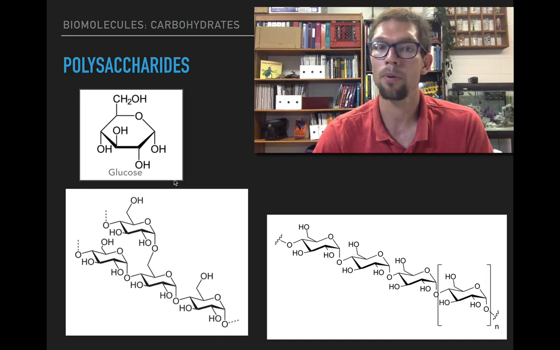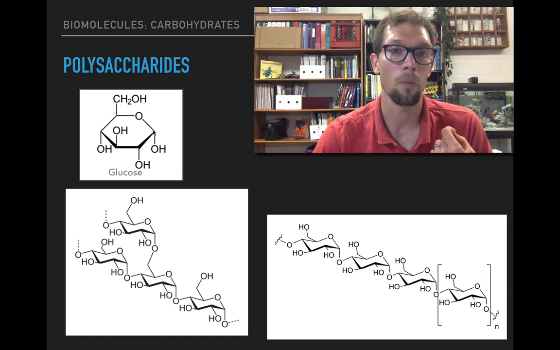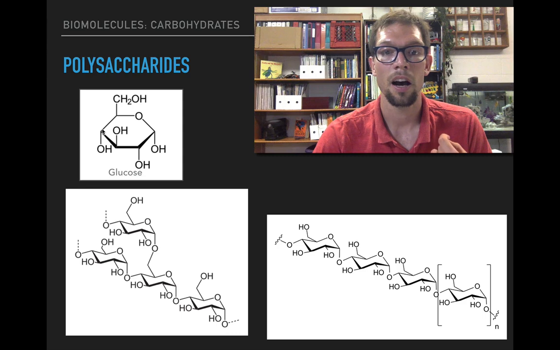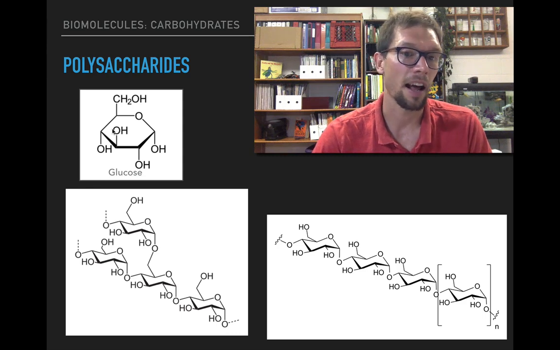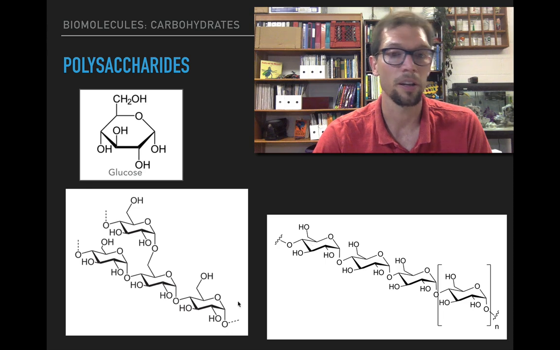Now it is important how the glucose molecules actually get put together. So if you look at a glucose, we can number these. This carbon over here on the right is the 1 carbon, 2 carbon, 3 carbon, 4 carbon, 5 carbon, 6 carbon. Now, with the starches, you're going to have all of the carbons being 1 to 4 linkages. And then you can have some branching off that I'll talk about in a sec. But if we were to look at this, all of these are 1,4 linkages. It allows you to form a long chain of glucose molecules.